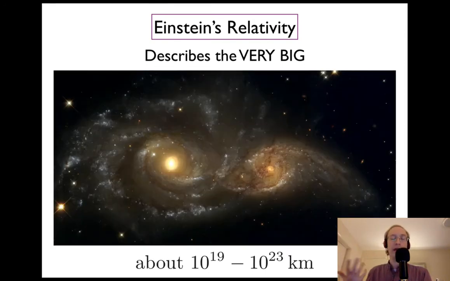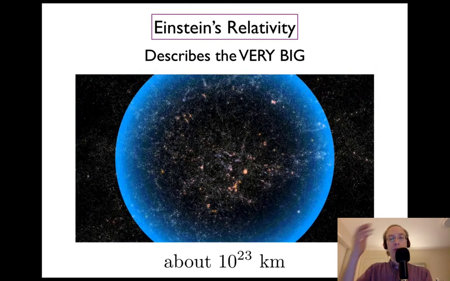Einstein's theory can also very accurately describe the gravitational interaction of galaxies with each other. So now these are distance scales on the order of 10 to the 19 to 10 to the 23 kilometers. Those are the typical distances between galaxies in our universe. And I'll go all the way to the biggest scales that I know about. This big number, 10 to the 23 kilometers, that's the size of the visible universe. That's as much as we can possibly see, right? So the universe is about 13.7 billion years old. The speed of light is the fastest that anything can go. So just take rate times time equals distance. Largest distance we can possibly see is about 10 to the 23 kilometers. And again, this is an artist's conception.